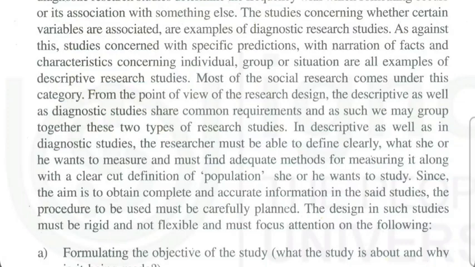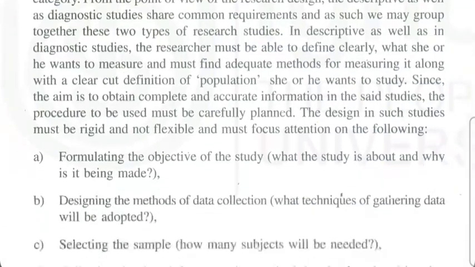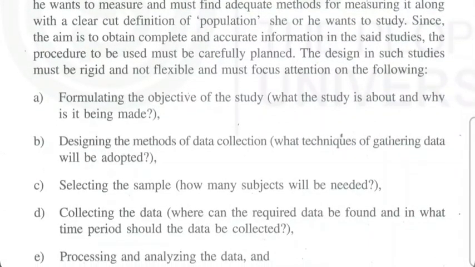In descriptive as well as in diagnostic studies, the researcher must be able to define clearly what she or he wants to measure and must find adequate methods for measuring it, along with a clear-cut definition of the population she or he wants to study. Since the aim is to obtain complete and accurate information in the said studies, the procedure to be used must be carefully planned. The design in such studies must be rigid and not flexible and must focus attention on the following. A. Formulating the objective of the study.